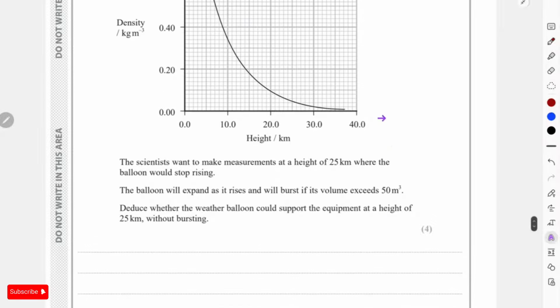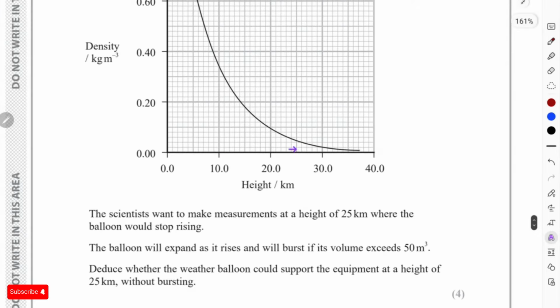Okay, now at 25 kilometer, if I go there, this is your 25 kilometer. At this, approximately the height is like 0.1. The density is going to be like 0.05, right? Yeah, it's going to be 0.05 because you just divide 0.1 over 5 and you get every line to be like 0.02. This is 0.02, 0.04, 0.06, 0.08, and this is 0.1, which makes this 0.05, right? So we can now understand from this part, the density is 0.05.